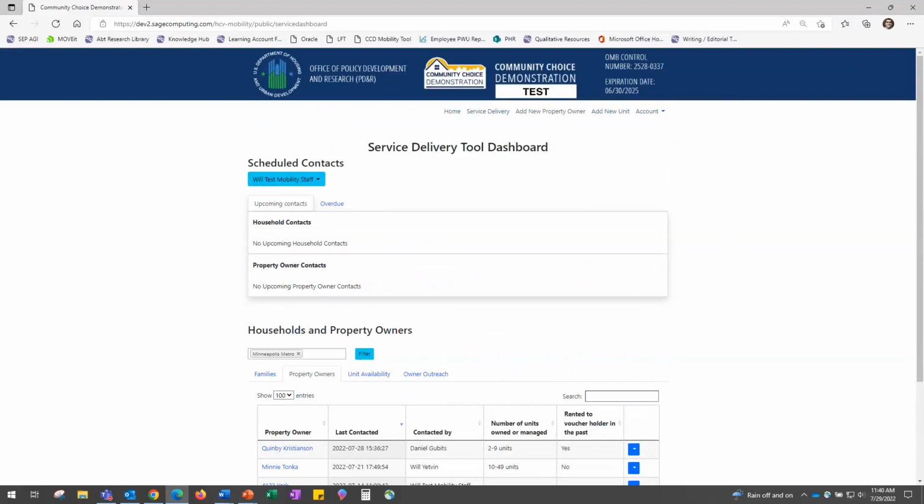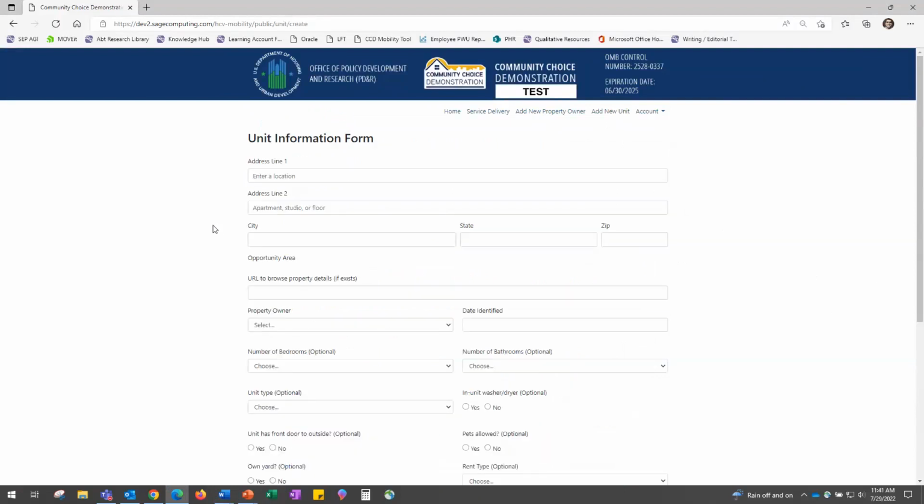Okay, so now I'll go into how to add a new unit. Let's say you find a unit on Zillow, you think it's a good fit for the program, and you want to add it to the tool. So you click on the Add New Unit button to get to the unit information form, and we can type in an address of the unit.